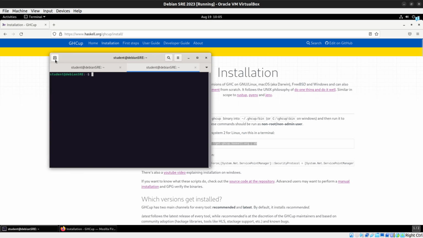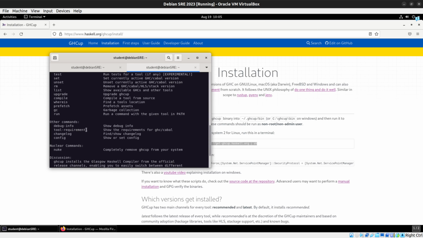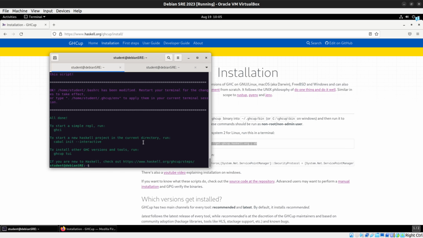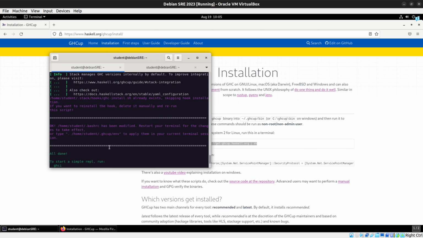We can go ahead and open up a new window here and test that by running ghc. That should work. Regardless, no input files, so we're good to go. And ghcup, there we go. It brings up kind of the man page here. So those two are installed, and we're ready to rock on that end. Now, we're going to go back here, and you are just going to want to go through this and keep track of all the paths that are in here. Really, it's going to come down to a couple places that we'll get into now, because we're doing the uninstall.